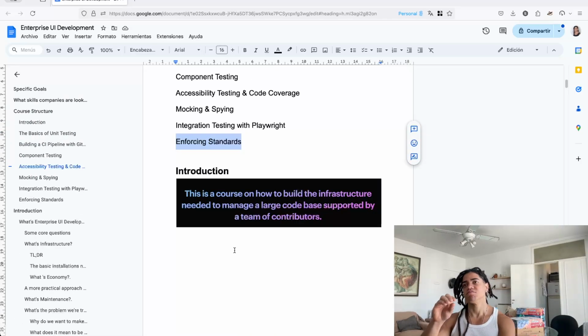integrations. So the goal of this course is to see how we can build an infrastructure, the basic installations that allow us to maintain the operations for its economy, right?